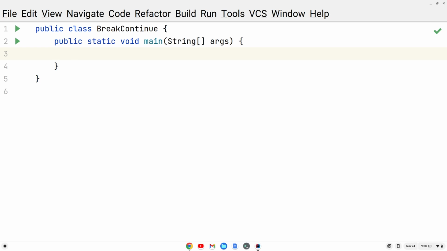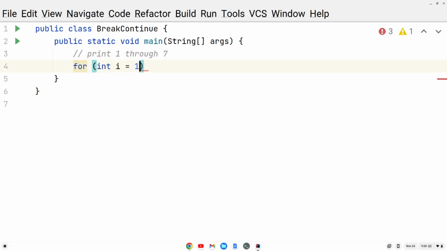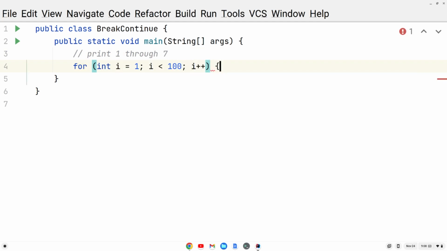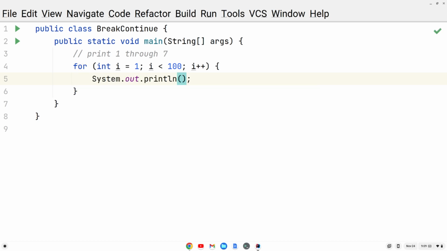And let's say I want to print 1 through 7, but I have a for loop where I have int I equals 1, I is less than 100, and we increment by 1 each time through the loop. I can still only print 1 through 7. The way I can do it, I can do a System.out.println where I'm printing I. Now, normally this would print 1 through 99, right? Because it goes all the way up till it's 100, but then breaks the loop. But we can use a keyword break.